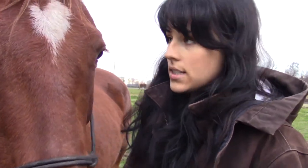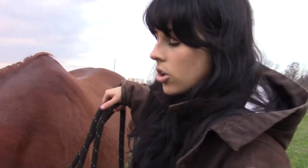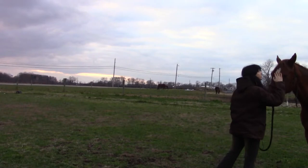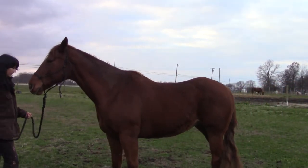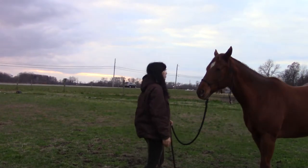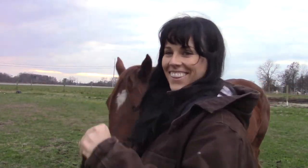The goal though was actually to get him to back up with literally nothing. No pulling, no rope, no clicking. The clicking will probably have to do for a while till he really starts getting it, but the goal is to get him to back when I say back and walk towards him. Get very proud of him when he does really good.